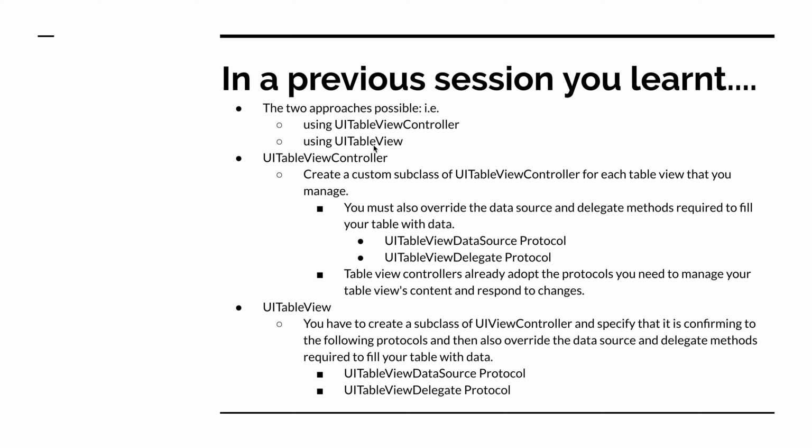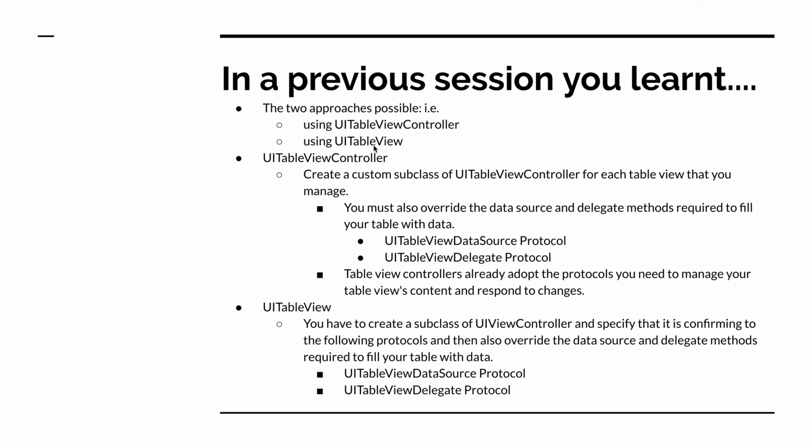Anyhow, in the previous lesson also you saw that the table view controllers already adopt the protocols that you need to manage your table view's content, right? So what you had to do was just override the methods, right? You look at our previous lessons on that, right? But in this lesson we are going to focus on this part, which is UITableView. So if you read it here, you have to create a subclass of UIViewController and specify that it is conforming to the following protocols.